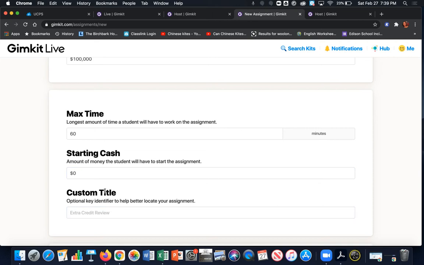And last, you have a custom title. What is that? Right now, the title of my assignment is multiplication because that's the title of my kit. But if I want to call this something else, like multiplication round one, or some other name that you want to title your assignment, this is where you can change the name of the assignment to not match the title of the kit.